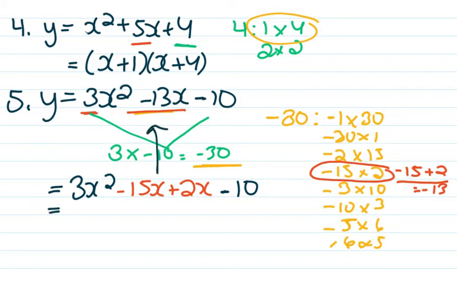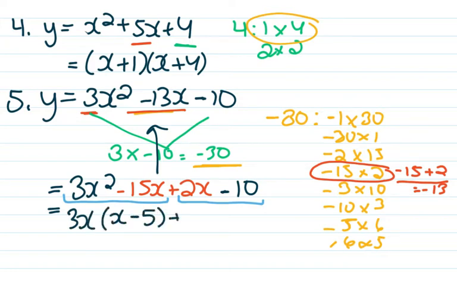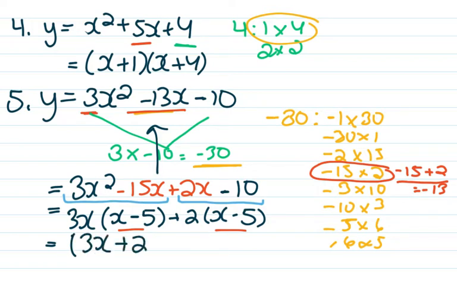And we're allowed to do that because negative 15x plus 2x equals negative 13x, which is just what we replaced it with. Now we're going to group these into two groups and take a common factor out of each group. So the first group, 3x squared minus 15x, we could take out a 3x. Now we'll have x minus 5. And the second group, we could take out a 2, so we'll also have x minus 5. Remember, that's the goal. You want to have these two brackets to be the same so that we can combine them into one bracket, and we'll have 3x plus 2 from here, 3x plus 2, and they're both being multiplied by x minus 5, and that's factored.